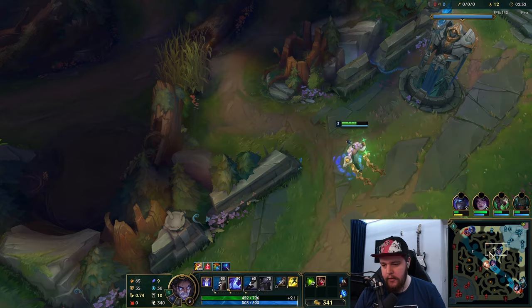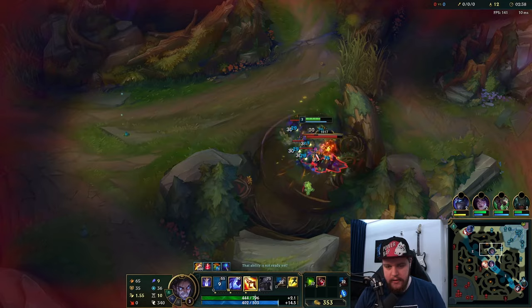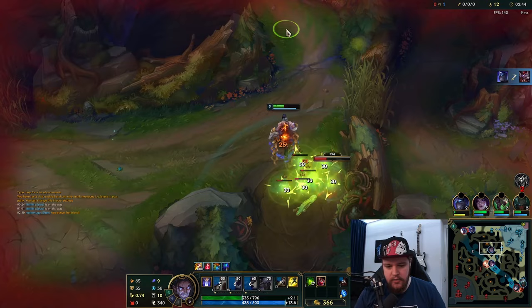Shaco did like a blue buff start or something. Oh, that's not good. That's a lot of clear speed wasted. You need to make sure the explosion lands. What is that? Shaco just kind of Sudoku'd himself. Interesting. I'll just finish my clear, it's fine.